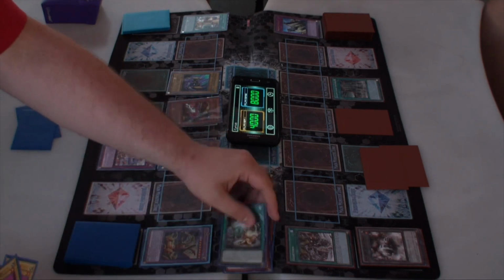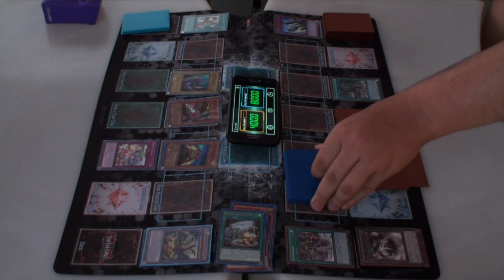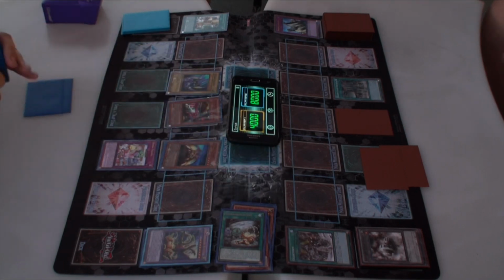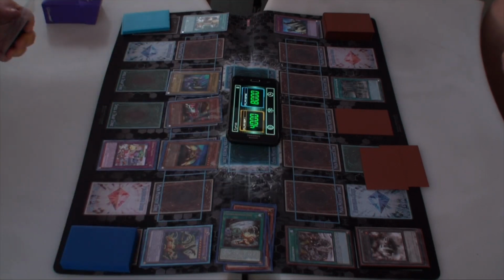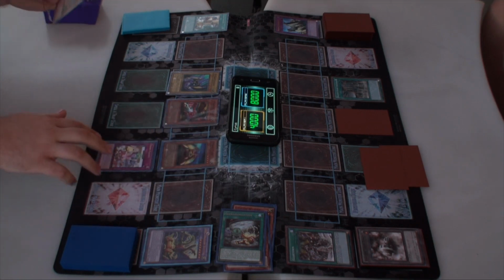Next, I'll activate Ojama Assimilation to shuffle all three of my Ojamas back. And draw a card. That Solemn Judgment was something else. And draw. Unfortunately, I already summoned my C.